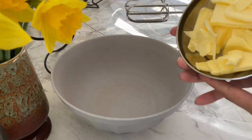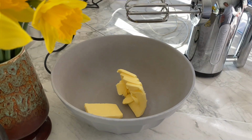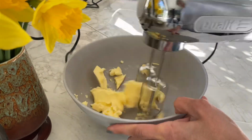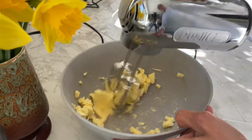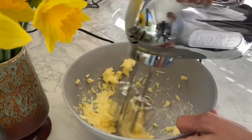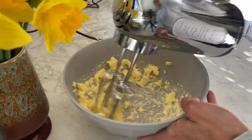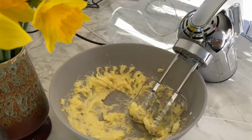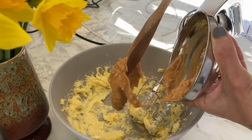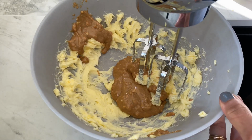I am going to start with 100 grams of unsalted softened butter. I'm just going to beat this for a second. Then goes in 100 grams of crunchy peanut butter. And then whisk it a little bit.